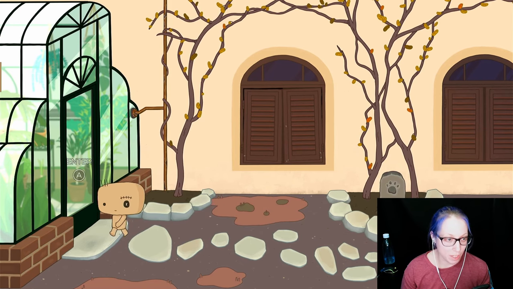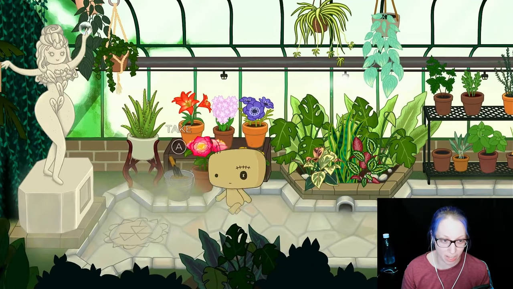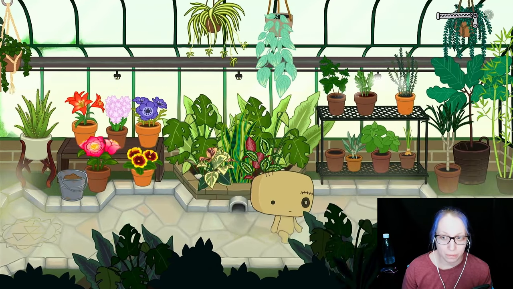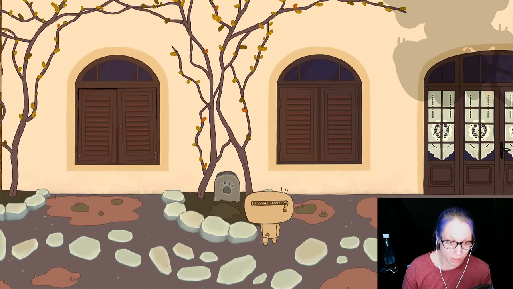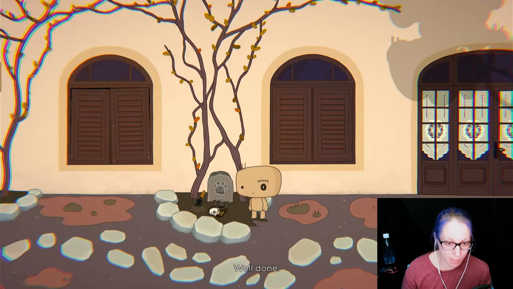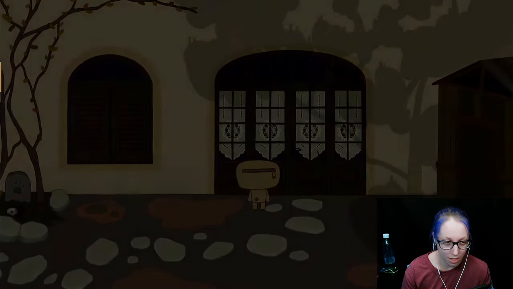Oh, wait. I gotta get the spade or shovel thing that's in here so I can dig up the dead cat. Don't touch me, okay? The game wants me to do it. He's got a key, and he's not using it anyway, okay? He wants me to have it. Trust. All right, there he goes. Hello, give me key. Thank you, I don't need your praise.